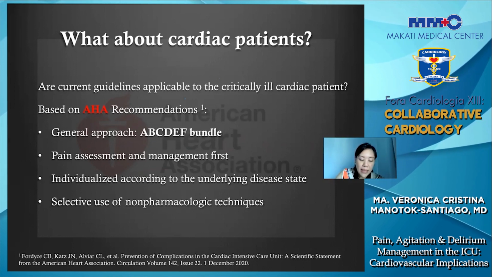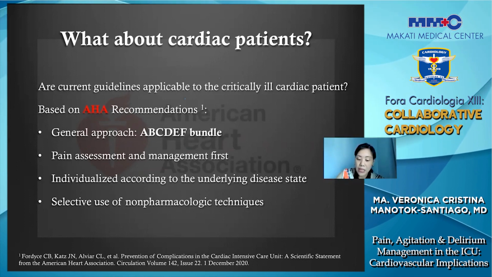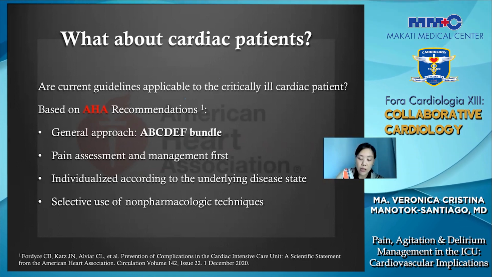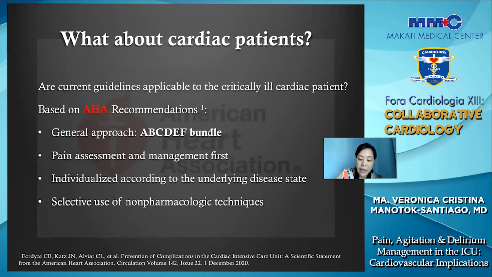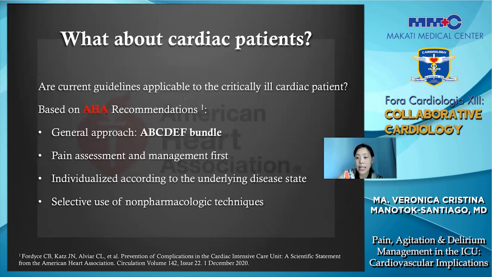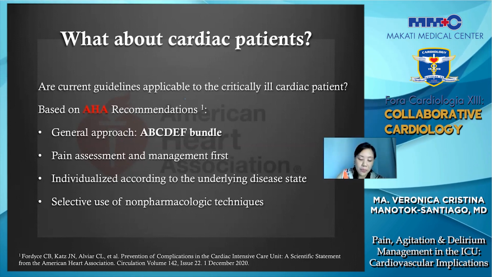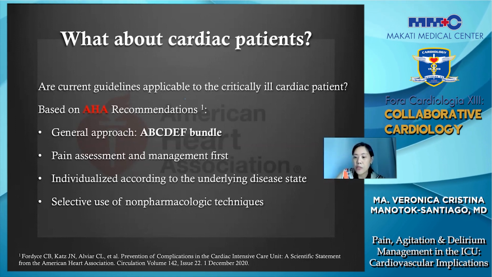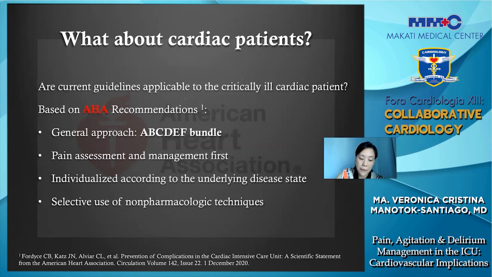And it must be kept in mind that the pain treatment should be individualized to the underlying cause; primarily the cardiovascular conditions and comorbidities should be taken into consideration. Because while standard analgesics may be appropriate for many, the optimal first-line therapies should be one that is tailored to the underlying disease state. So for example, if a patient is presenting with ischemic pain, before starting any opioids, maybe it would be more beneficial for the patient to start him on nitroglycerin instead.